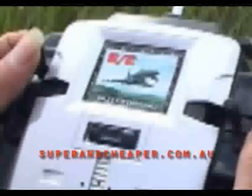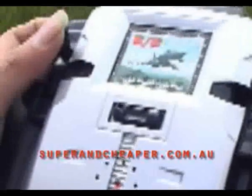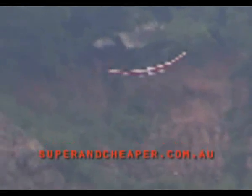Push the left joystick upward, the airplane will ascend. Loose the left joystick, the airplane will descend. Push the left joystick rightward, the airplane will turn left.